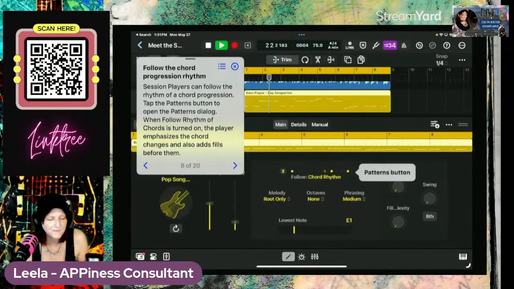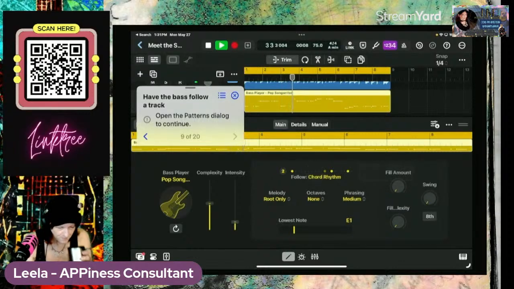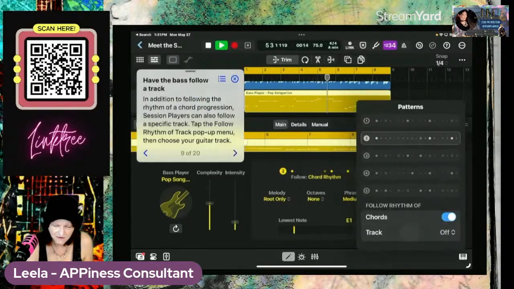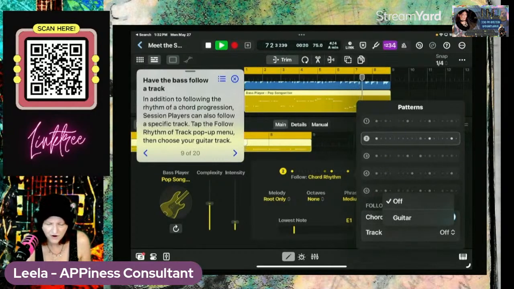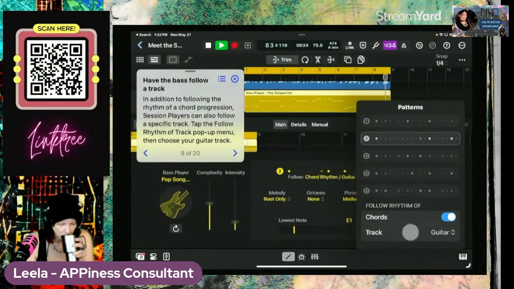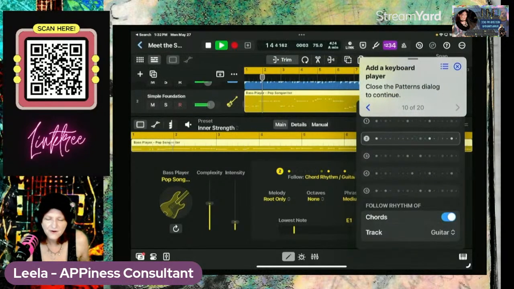See, that's different. So open the patterns dialog. We could have it follow the guitar track instead. All right, let's close this.